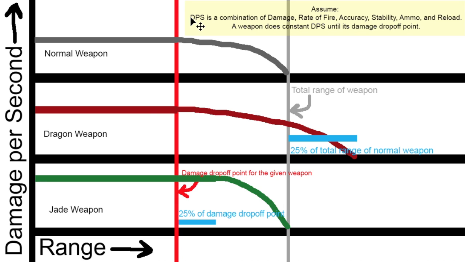And we're just going to assume that's the case because it's a lot easier to just visualize one number, damage per second, across the range, right? And so we're going to also assume that a weapon does constant damage per second until its damage drop-off point, which kind of makes sense. Just the fact that they mentioned a damage drop-off point, it seems to make sense, right? Like a damage drop-off point, the words literally say that's the point when damage starts to drop off. So I think it's logical. I'm not going to say it's the only reasonable solution, but it is logical to assume that a weapon does constant damage until the drop-off point.